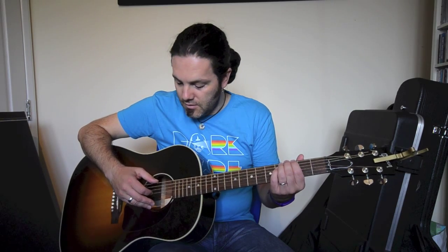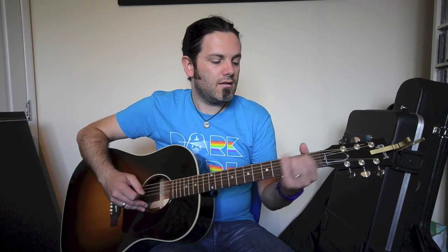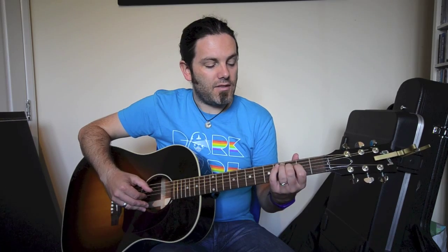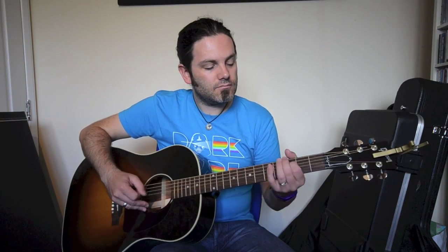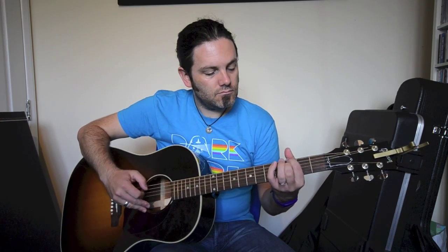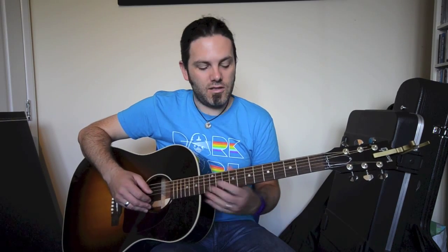So that's another avenue. Or you could do something with trying some open strings. That's something that I've been doing quite a lot recently, which is great around the G position on the guitar. So you can soon find where it doesn't work, but you can let the open G string ring around sort of a pentatonic type scale. Gives it quite a bluesy, sort of swampy feel, and that's something that's helped me trying to incorporate the open strings more into my playing.